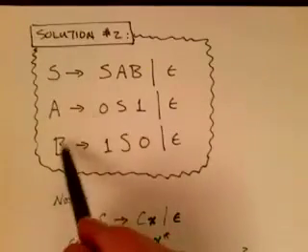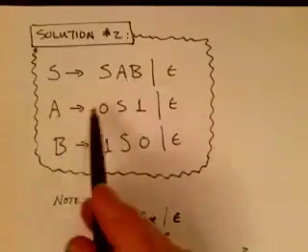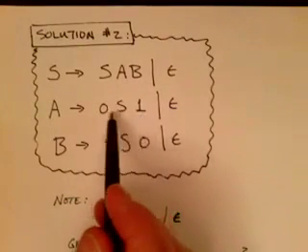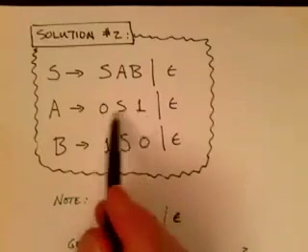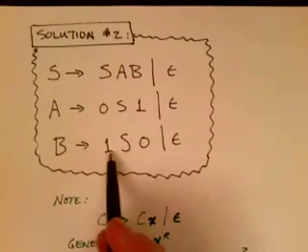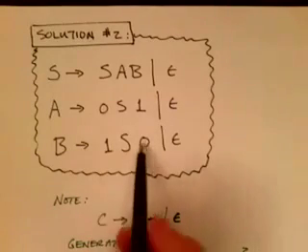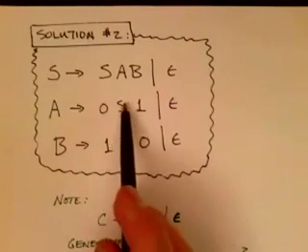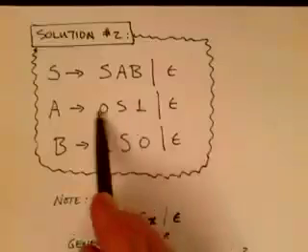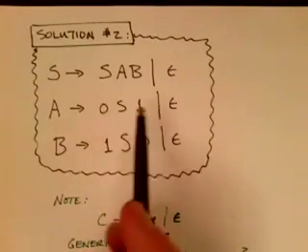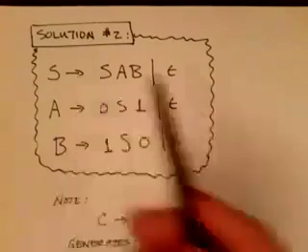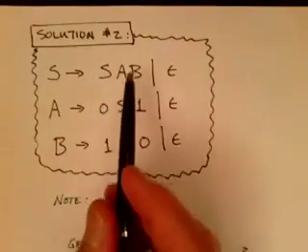Again, we've got three non-terminals. In this case, A goes to something that has a 0 and a 1 in it, and so we know that the numbers of zeros and ones are balanced here. B goes to something that has the same number of ones and zeros. S is a string that has the same numbers of zeros and ones, so when A goes to this, it must have the same number of zeros and ones, and likewise for B. And they can all go to epsilon. Now, how can we understand this grammar better?